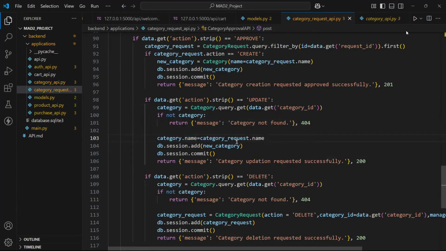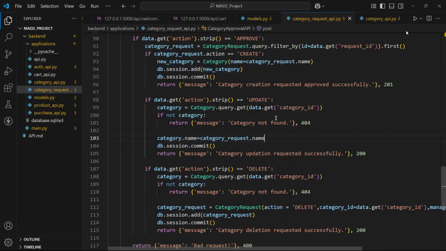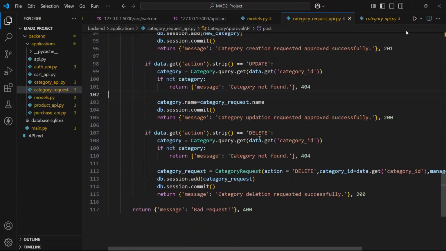Okay, and we can remove this line also, and we will say update request approved successfully 200 because we are just updating the existing record. And if it's a delete, then I think we can say approved successfully.